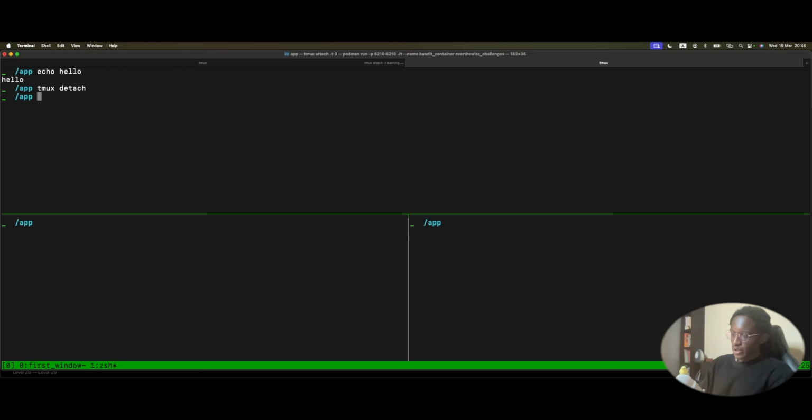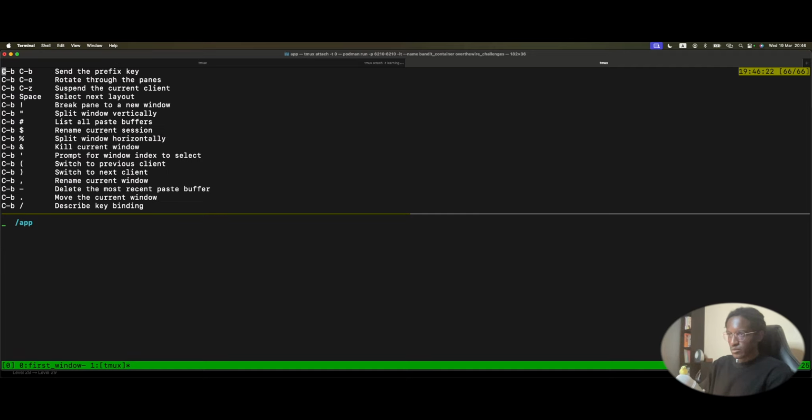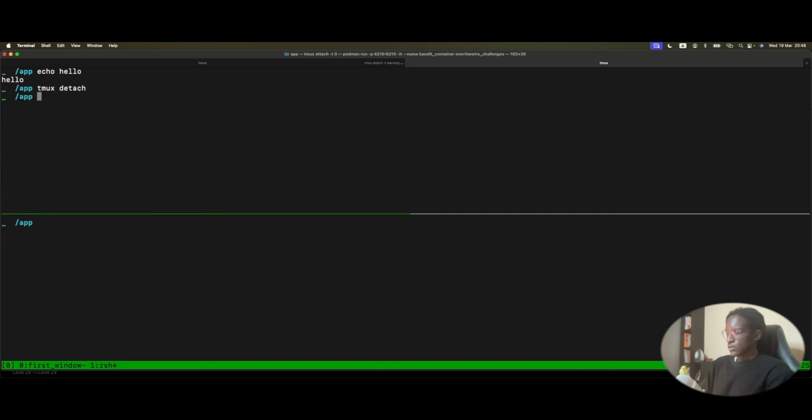And to kill a pane, so let's go to pane number 1, Control B X, it asks you if you want to kill pane number 1, you press Y and bang, pane number 1 is dead. Okay, so that's basically it. And if you want to, I don't remember the command because I don't do that so often, you can press Control B and exclamation mark to break the pane into another window. So basically we've created another window with pane 0. That's basically it for tmux.